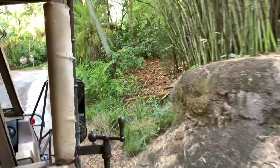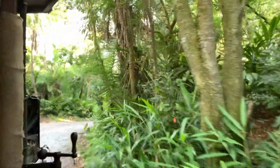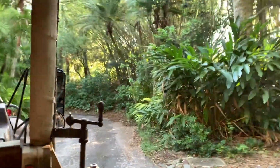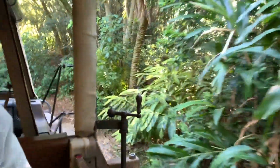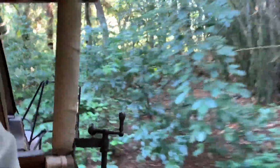It looks like we're heading out of the forest and up to the Safi River now. Hopefully, in the Safi River, we'll find some hippos. So, keep a close eye out, because once the hippos are underwater, they're actually really hard to see most of the time, blending in, looking like big rocks underwater. So when we get around the corner here, keep a close eye out in the water.